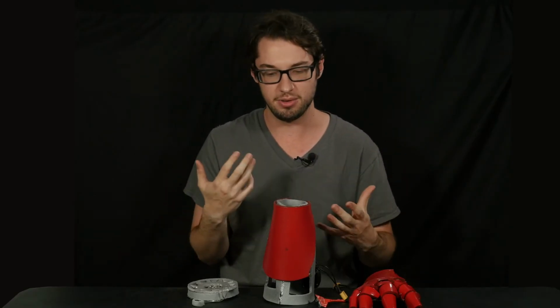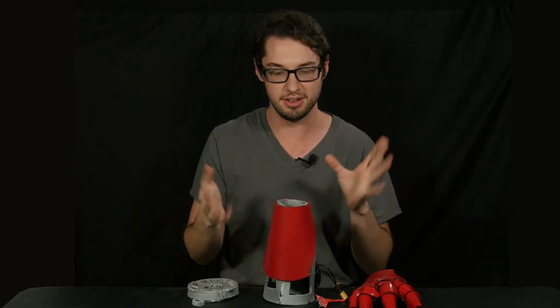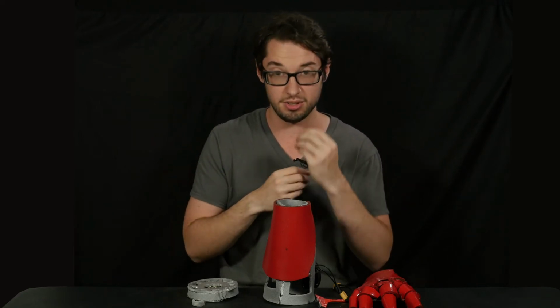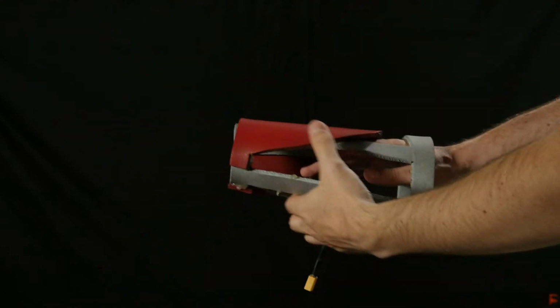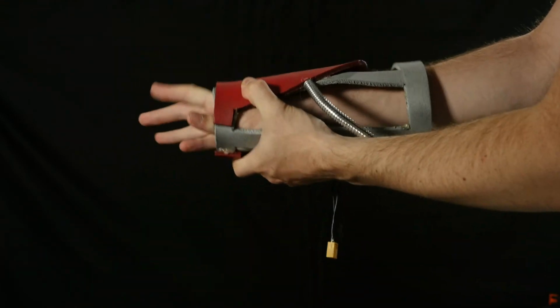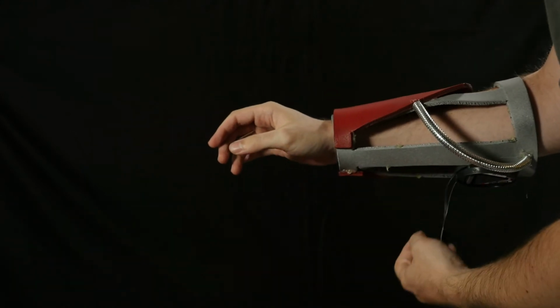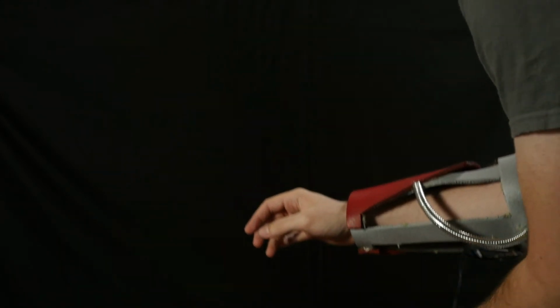All right, so that's the overview of the individual pieces. Now let's go ahead and see what it looks like when you're putting the gauntlet on, and how that goes through, and just what all that entails. So first off, what I have to do is slide on the actual back gauntlet piece onto my arm, which, as you can tell, is quite a tight fit.